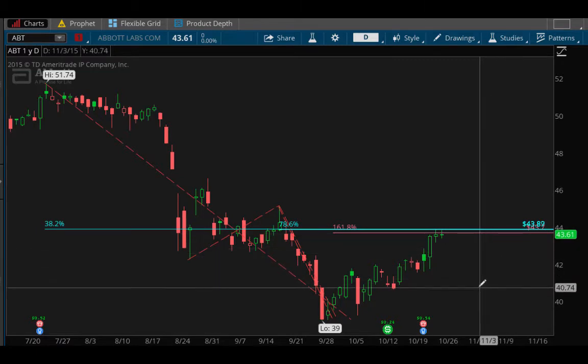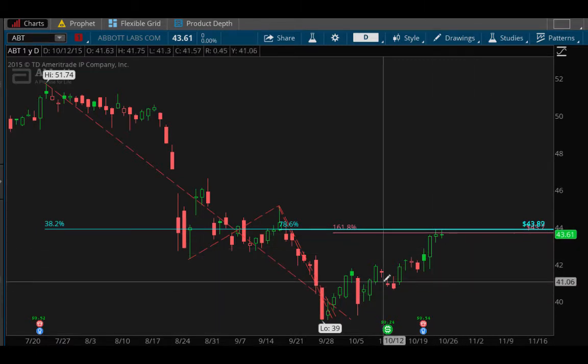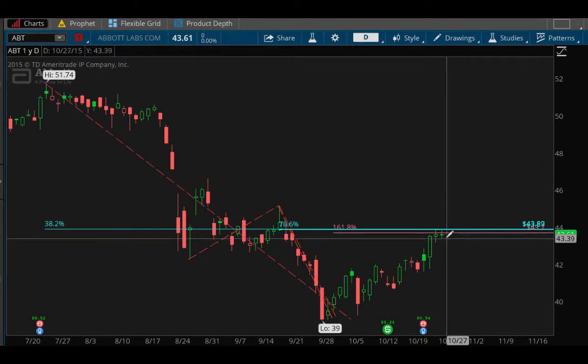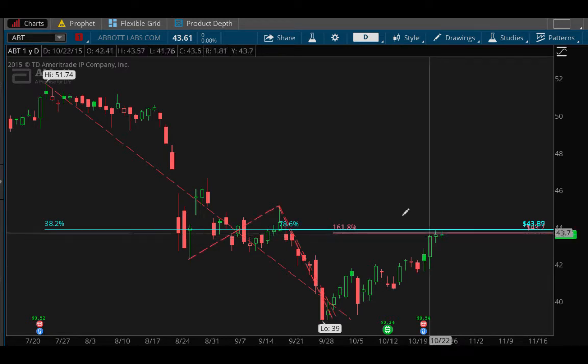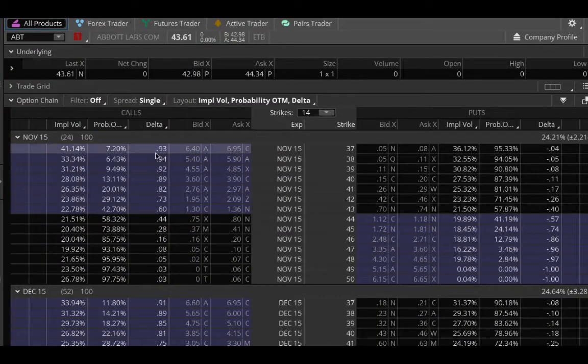Now, what can you do here? Well, if you think that this is the top, and you can see by this almost doji happening here, and the spinning top beforehand, you can go in and you can short. So now would be a possible good time to come in and take a look at the options and say, I want to take a month-long option and I'm going to look at buying a put debit spread. If you don't know what I'm talking about here, make sure to take the Introduction to Options course where I go over all of this and teach you how to trade options correctly.